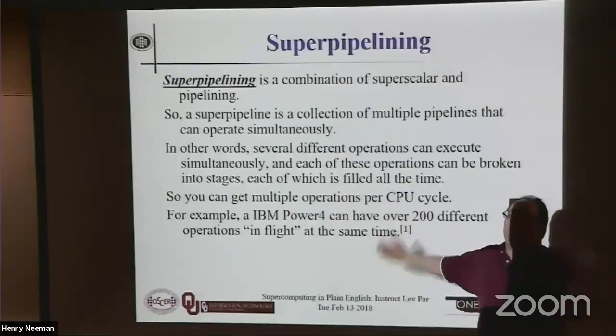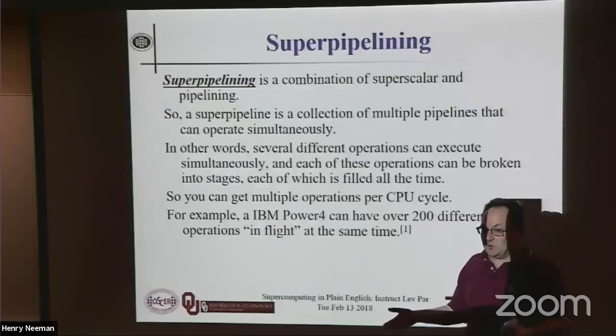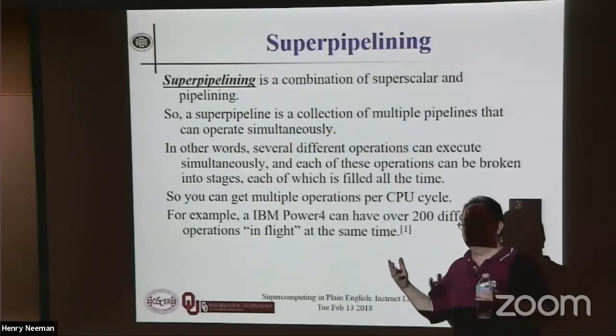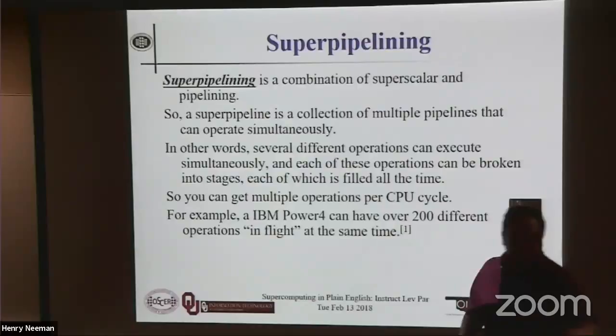Isn't that great? Of course, the flip side of this is that if you don't have enough junk for the machine to do inside that loop, then not much of what you could have got done is going to happen. So your percent of what we call theoretical peak speed, the fastest you could go, will be sad.